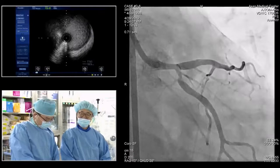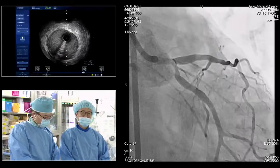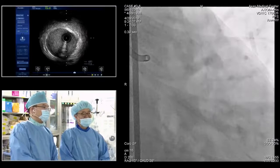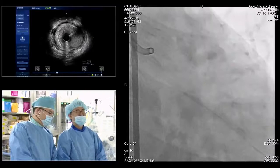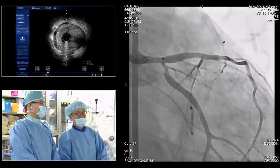I mean, but Greg, honestly, there's not much data on jailing the LAD. Right. Very little. Personally, I'm a little nervous, but that's just me. The other thing is we don't see this kind of left main disease in the U.S., where it's focal, the distal vessels are essentially not involved, and there's very little calcium. This has to be something different from what we typically see in the West.